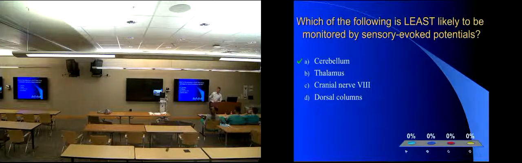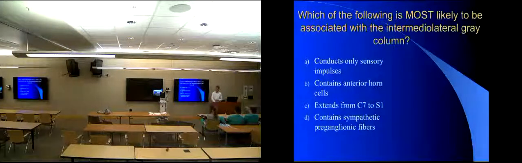The thalamus is going to have lots of things passing through it, sensory and other types of modalities coming through there. Dorsal columns, why are those? All sensory. That's the definition of your dorsal columns. Good. And then what about cranial nerve 8? That's vestibular senses. Yeah, still sensory. So when we in the OR are doing auditory potentials, that's a form of sensory evoked potentials, right? A lot of people don't think of it that way because they don't call it SSEP, but it's still the same meaning. Good.